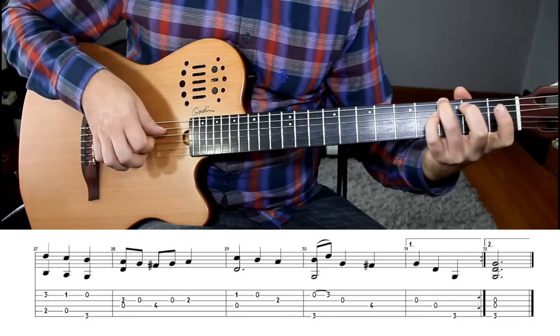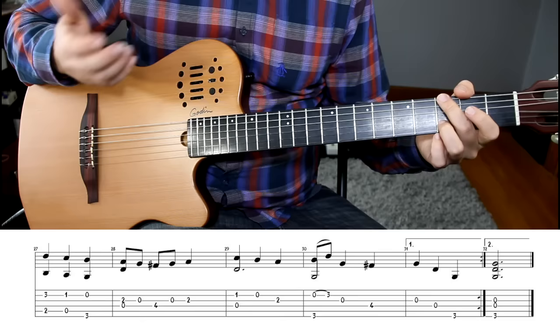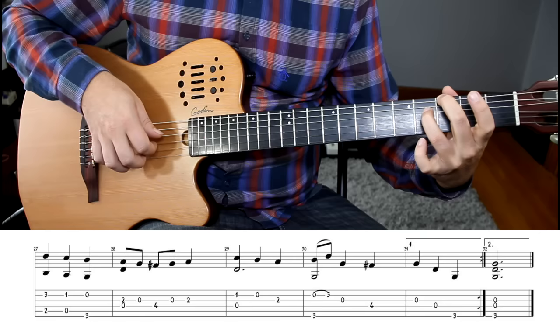Good, and you can see that little hammer-on on the screen there from open to third, or from a B to a D on second string. So if you want to do the hammer-on, you certainly can, just like that. Or if you want to play them individually, especially when you're at slower tempos, feel free to do it either way.